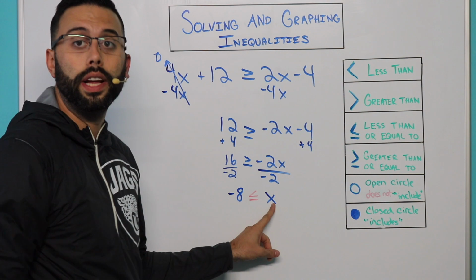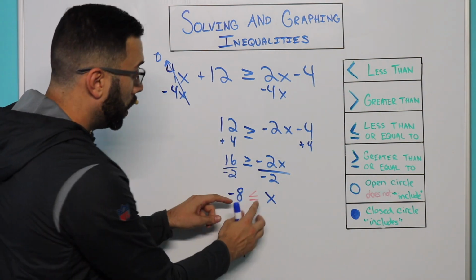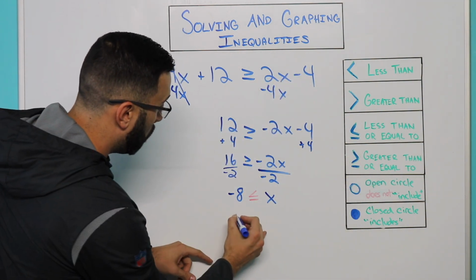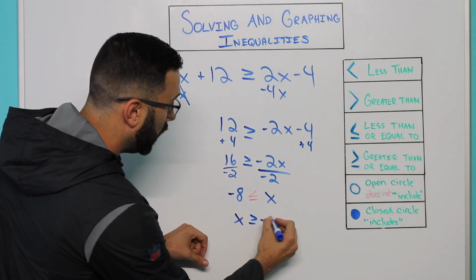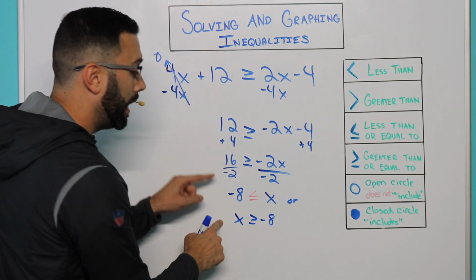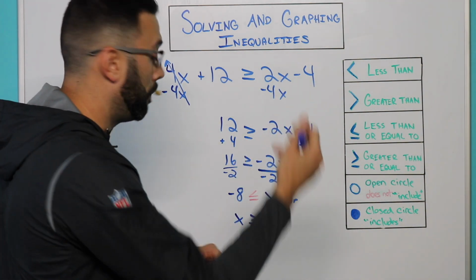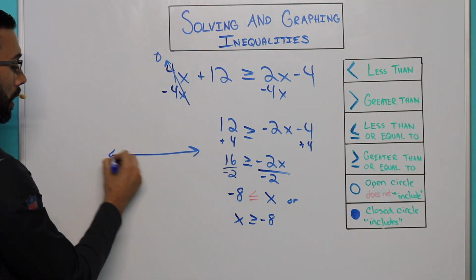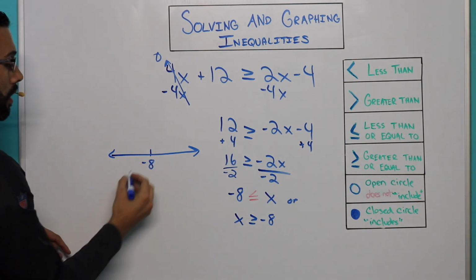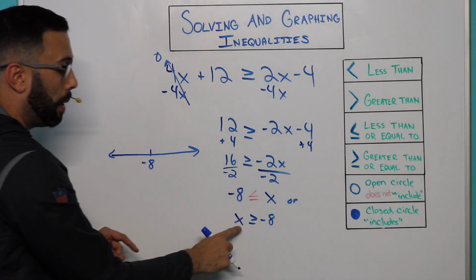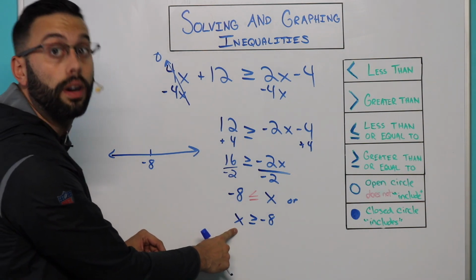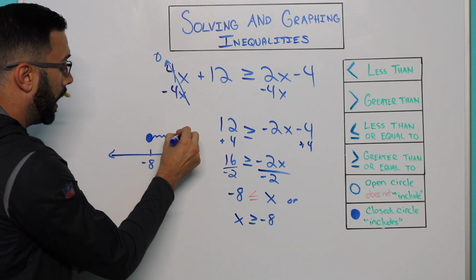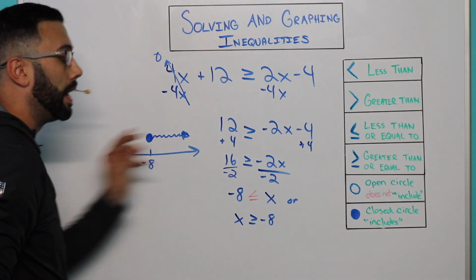Now, I personally like the variable on the left-hand side. So notice, the bigger portion is pointing to the x, right? So if I put this over here, the bigger portion stays with it. These two mean the exact same thing, it's just flip-flopped. Now I'm going to put the graphic representation over here. So I have -8. Now, greater than or equal to. If I plugged in -8 right here, would it work? So it includes. And it's all numbers bigger than -8.